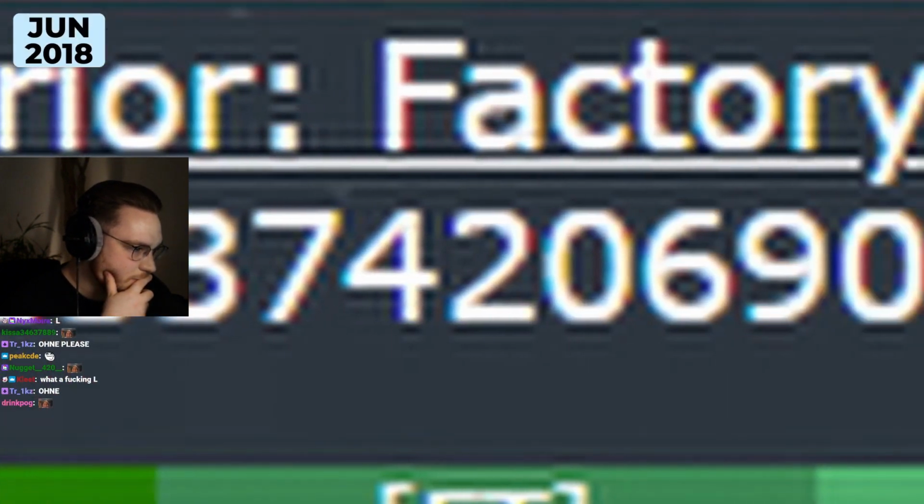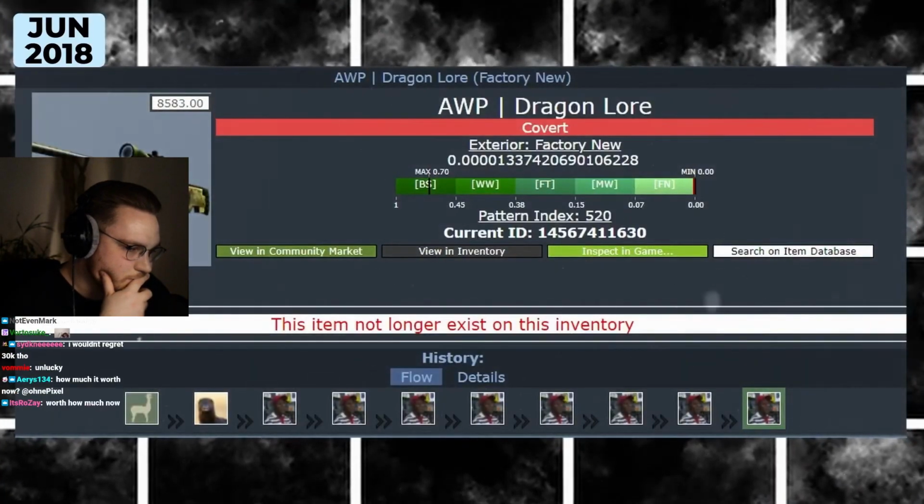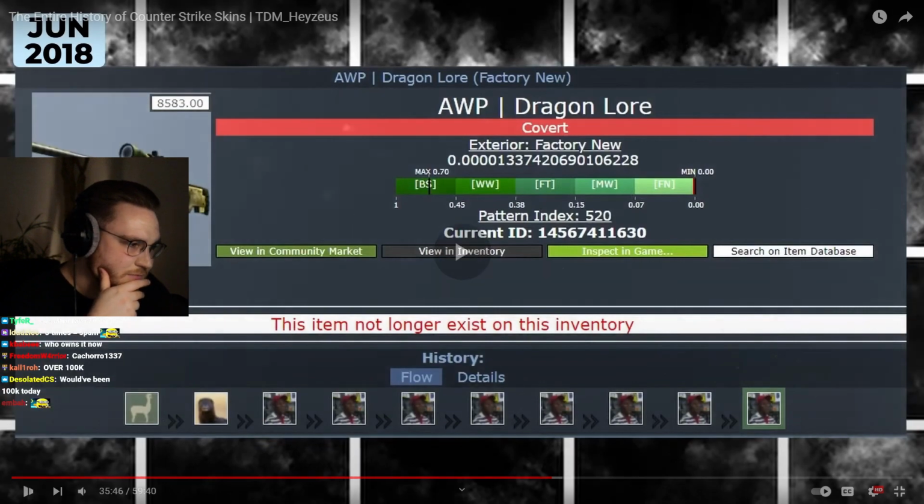The Dragon Lore with a 0.0000133742069 float is owned by Cachorro now. Cachorro, the Brazilian YouTuber.